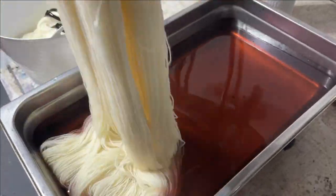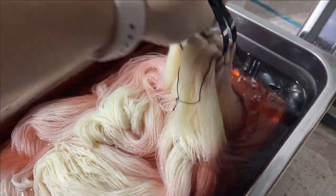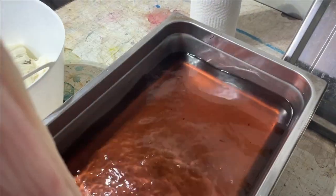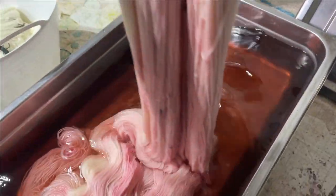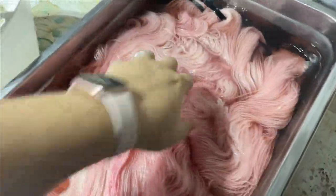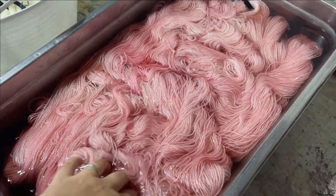Once the dye is fully mixed into the water, I'll go ahead and add my wet yarn. And typically you want to wear gloves for this, but I tend to accidentally forget them most of the time. So don't be like me, wear your gloves. But I'll lay the yarn in the bath and make sure that that dye hits all over the place.